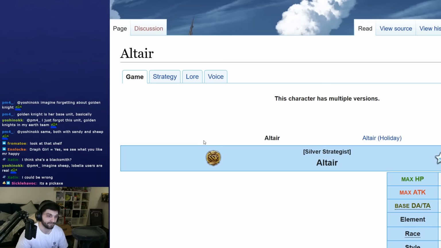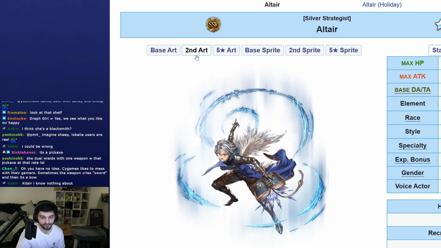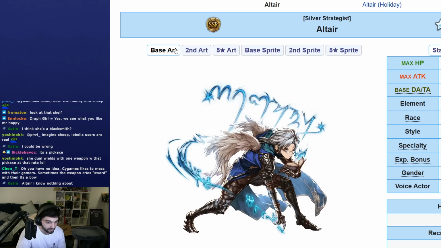Altair. What are you doing standing like that? You look like an idiot. All right, that's better. I'm not very interested, though. How is his weapon a staff? He's holding a book right there.